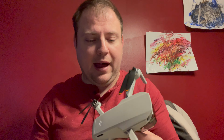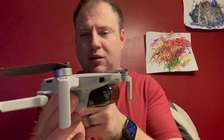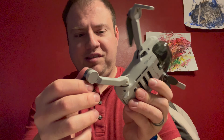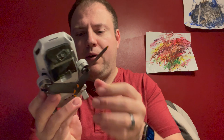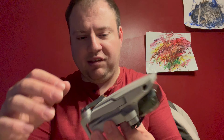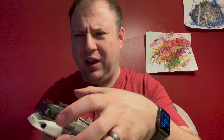So now to fold the wings up on the drone, one little tip is to make sure when you're closing it that you do the backside first. So the backside folds down like that. The front wings then fold down. Now, when you're gonna put it away in storage, I like to tuck the wings over each other so that they don't flop around as much. I've seen some people that have wing clips for it. I haven't gotten one of those yet.